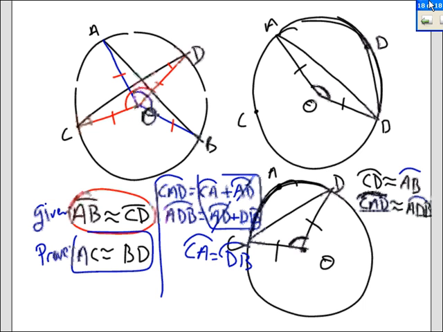How you name an arc is like a line segment. It doesn't matter which you put first. CA is AC, and DB is BD. So yep, they are congruent. I took away the same from both sides. To be honest, I kind of anticipated it was going to be like that. But that does come from a lot of experience.